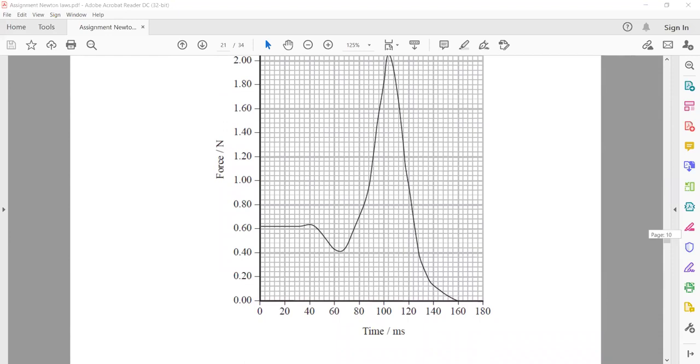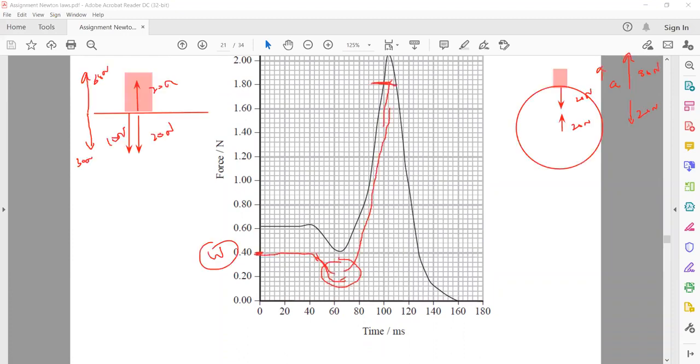So in this part, with reference to Newton's law, explain how the downward force from the leg enables the bird to take off. So how does this downward force enable the bird to take off or lift? The bird's legs exert a downward force on the ground. The ground will apply an upward force on the bird, and the upward force is more than the downward force, like the upward force is more than the weight. That's why the bird will accelerate up. Is it clear, this part? Any doubt?